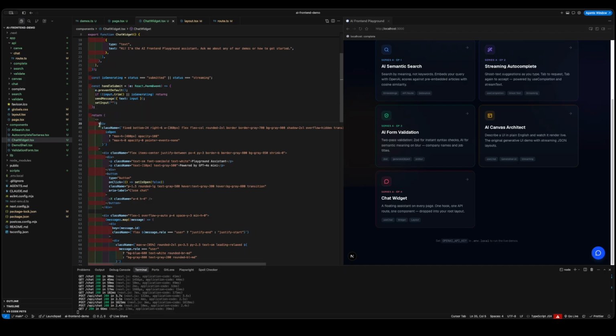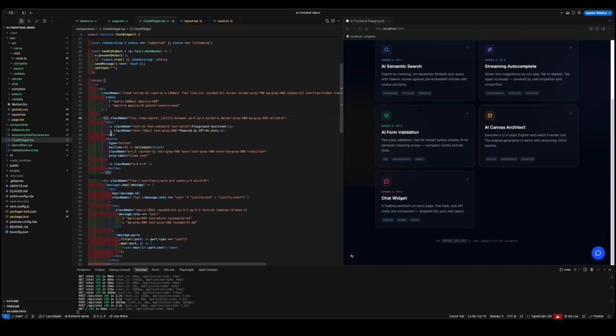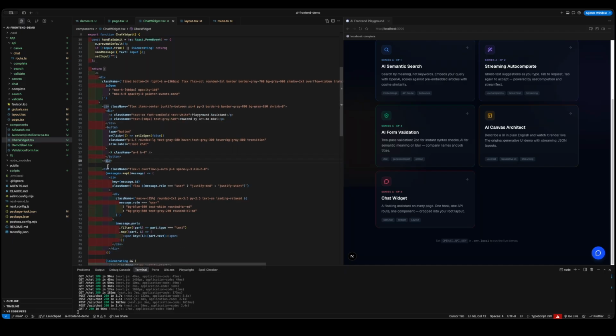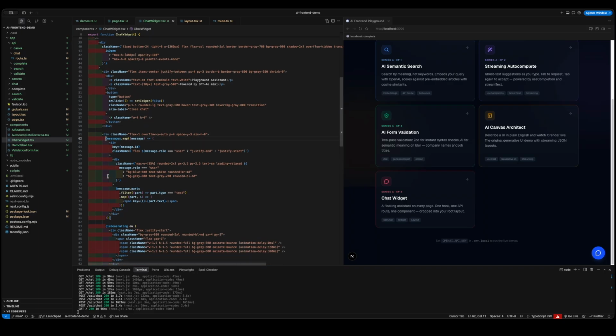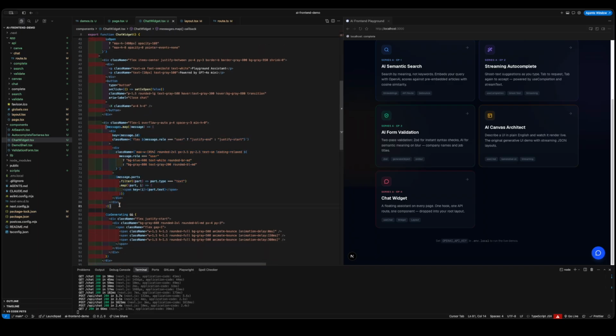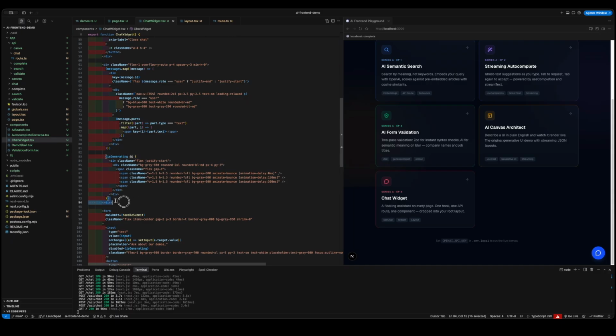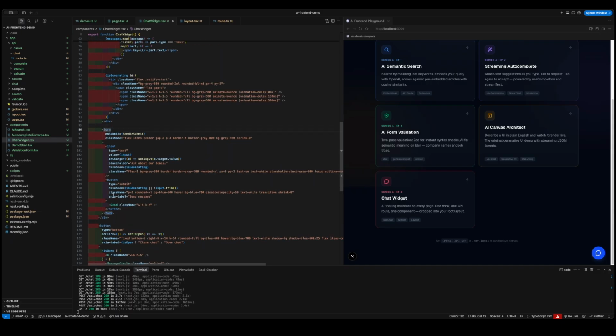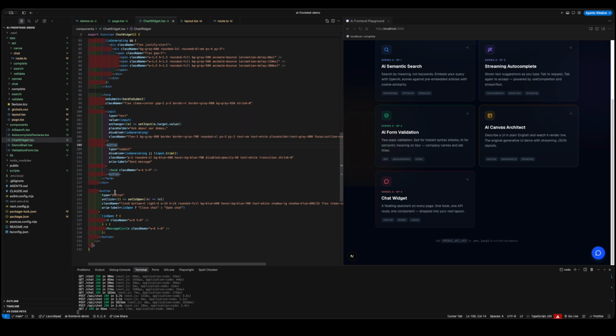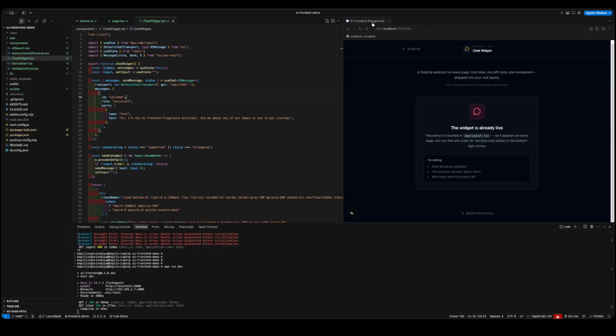The important piece is tiny, which is useChat from the Vercel AI SDK pointed to our new route with the default chat transport. We show one welcome message in the panel when it's empty. On submit, we call sendMessage with the text and clear the input. And while status is submitted or streaming, we show a bounce loader and disable send. So we should not be able to send a message while one is processing.